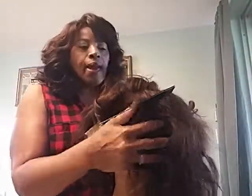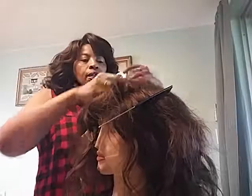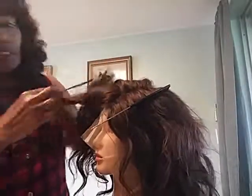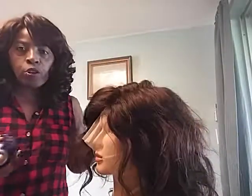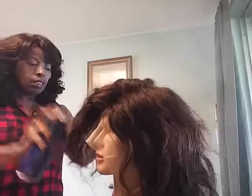So that is done. So I'm going to now pull the hair back so I can go ahead and take these two braids out. And I'm going to spread it, because I'm going to do what is called a dry cut. It's still going to be shampooed even though I'm spraying it now, just to give it a little life. And so I can go ahead and comb it through and cut it.